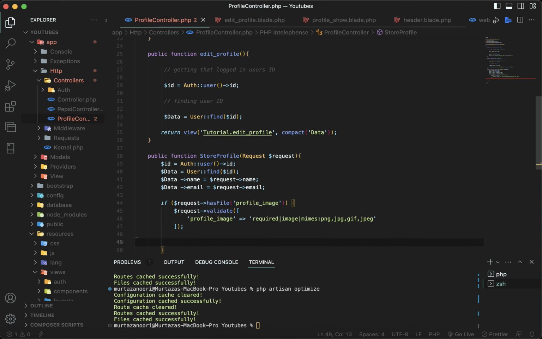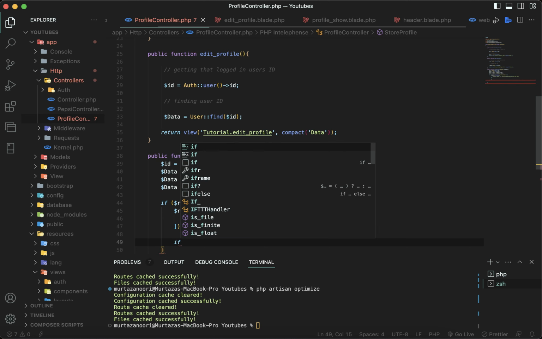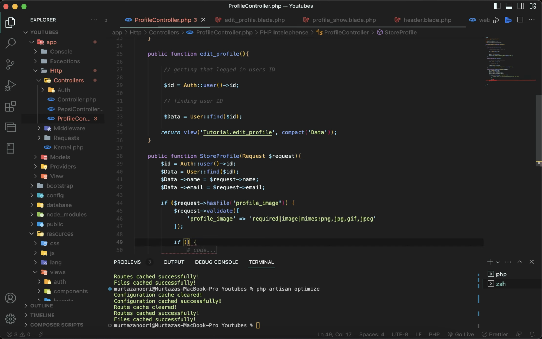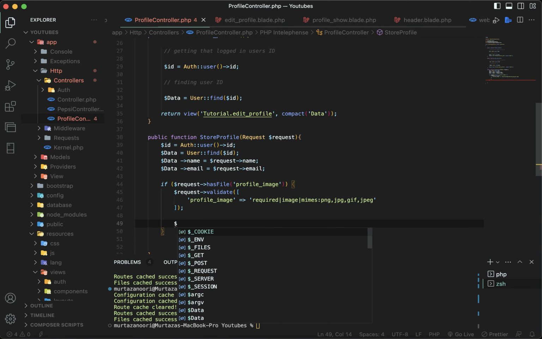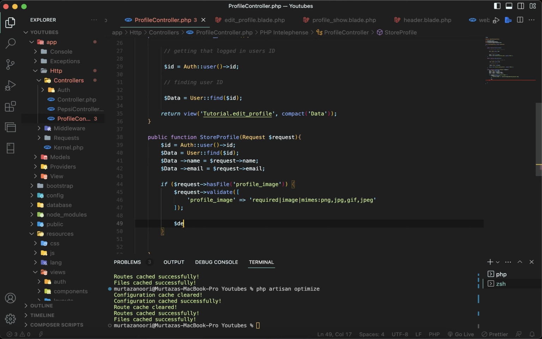So now let's close that, and let's write down the code for storing a picture. Now I'll take another if condition, but before I do that, I'll just declare a variable for duplication. So I'll just say a variable of del.